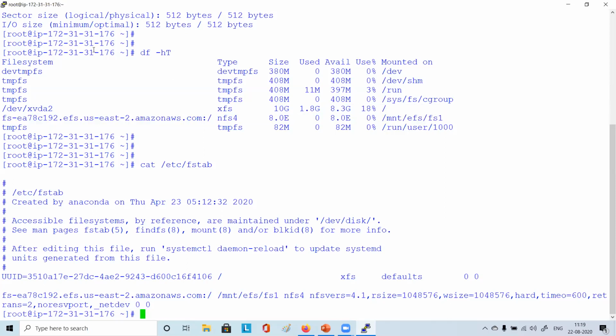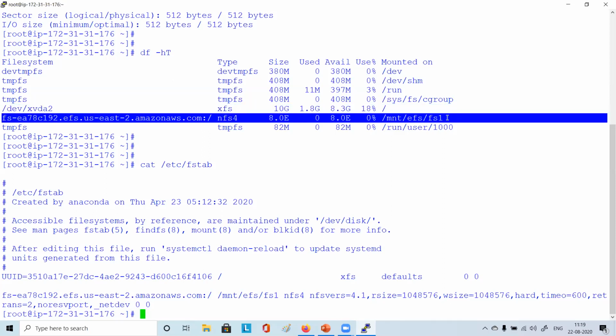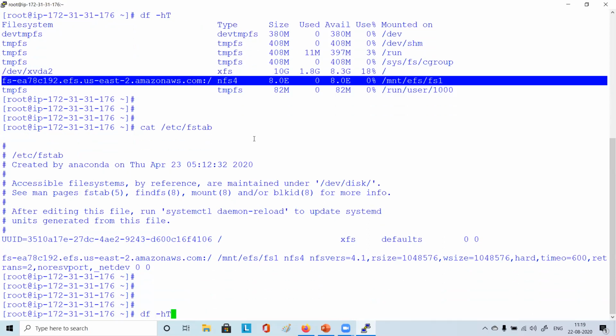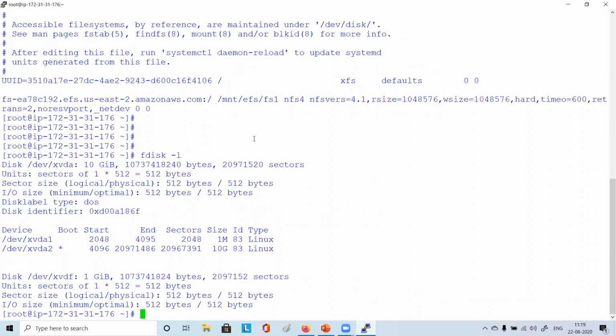Now, do you think anything else? When you run df -hT, you see xvda2 and this EFS file system, and nothing else. When you run fdisk -l, it shows /dev/xvda having two partitions, and xvdf has no partition.